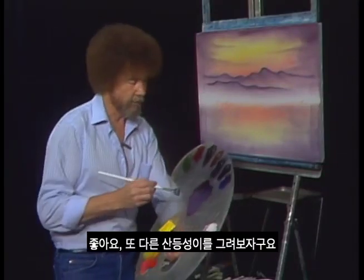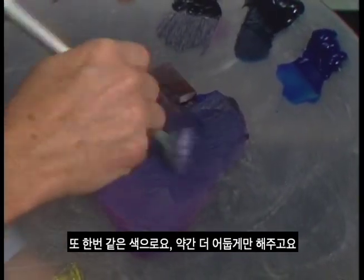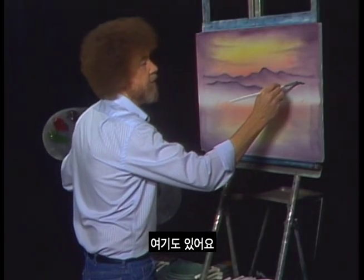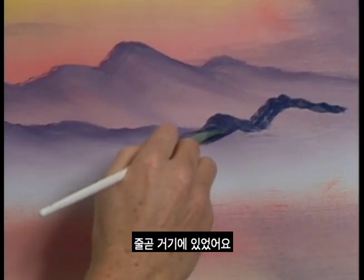Okay, now let's have another range. What the heck? Once again, same color, only a little bit darker. Each one should get darker and darker as it comes towards you. And maybe this one lives, there it is. You knew it was there. You knew it was there all along.